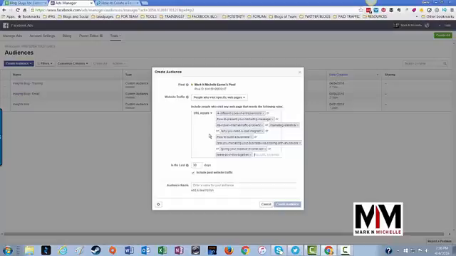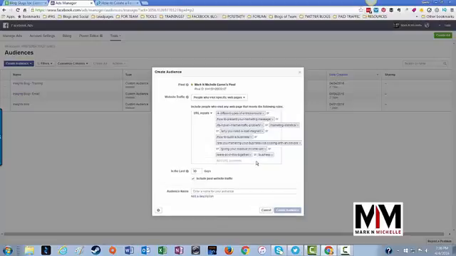Well, I'm going to include the keyword in the URL slug, which will clue Facebook into adding that post to this specific custom audience. I need to add the keyword. So we need to add the keyword in here with all the URL slugs that we've added. So this is business. We're going to add the keyword business. So in the future, any blog post that we create with the keyword business included in the URL slug will automatically be added to this audience.